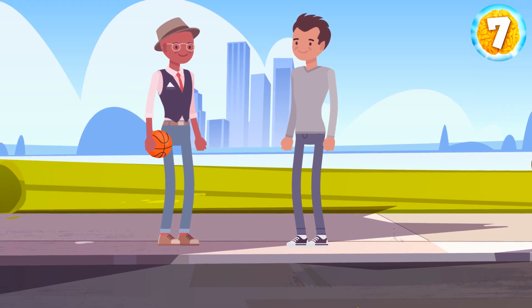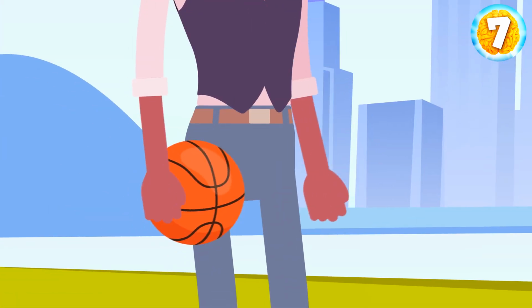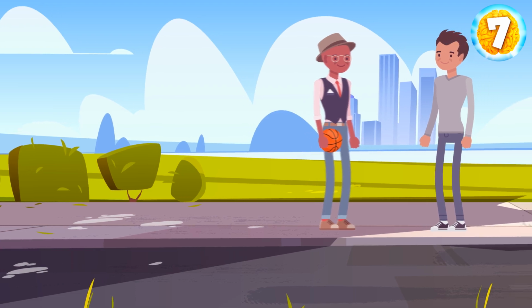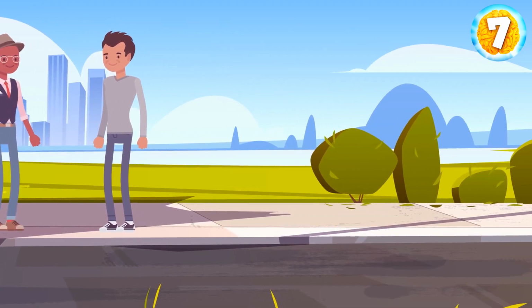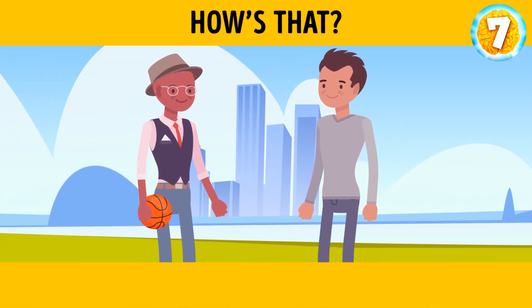Two friends, Martin and Clyde, had a bet. Martin said he would throw a ball and it would come back to him. He also said there would be no obstacle or wall the ball could ricochet from. Clyde said it was impossible, and he lost. How's that?